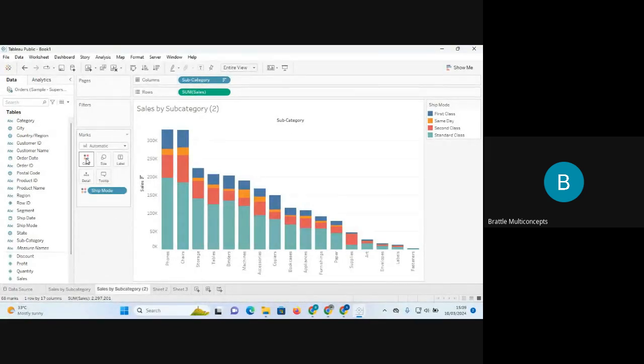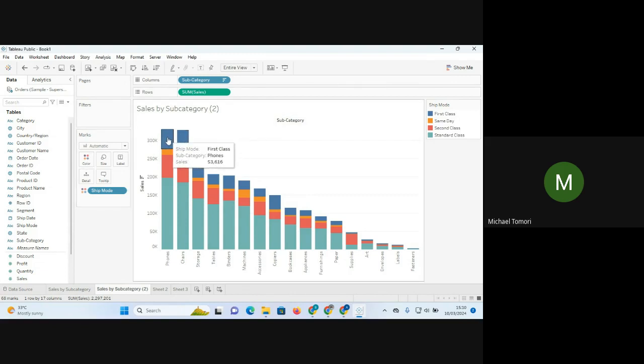It's a column chart, but what kind of column chart is this?